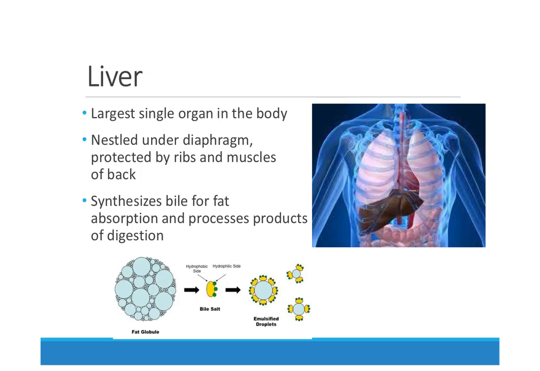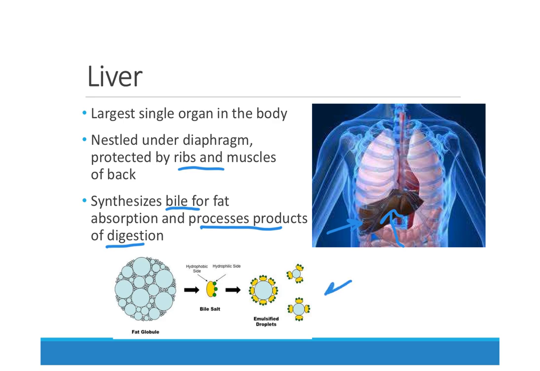Your liver is the largest organ that you can just hold in one hand. And as this diagram shows, it's sitting right under your diaphragm, well protected by your ribs and the muscles of your back, because it's an extremely important organ. It's also one of the few parts of your body that can regenerate. So far as digestion is concerned, the liver makes the bile, which is necessary for fat absorption, and it also has various roles in processing the products of digestion. So the blood from your digestive system, so all of the absorption down here in your small intestine, actually goes through your liver first before it circulates to the rest of your body cells, and the liver does various things with those materials that have been digested.